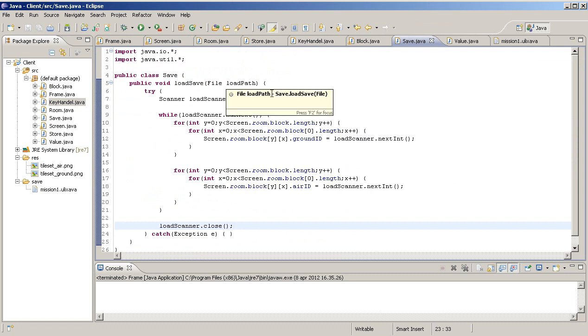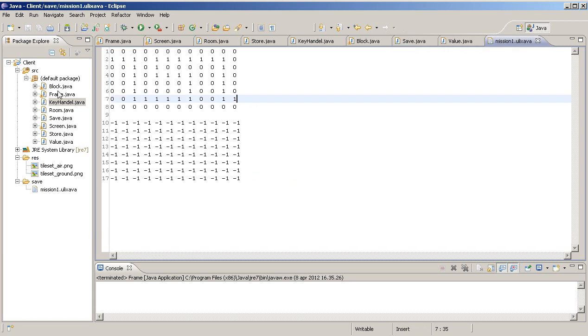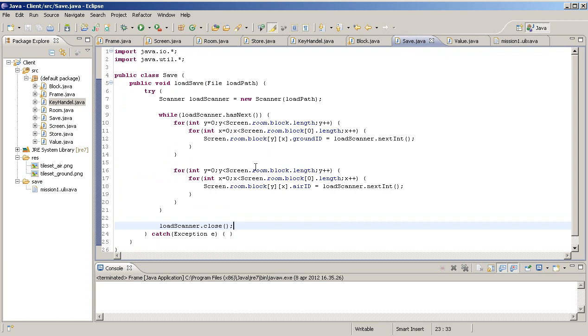All right. So then we're basically creating a new scanner that can scan for the file and scan through a file, and we're scanning through the file load path. And while the load scanner finds new things, first it goes here, and if it has .hasNext, .hasNext, .hasNext, it'll just keep looping until it doesn't find anything more.